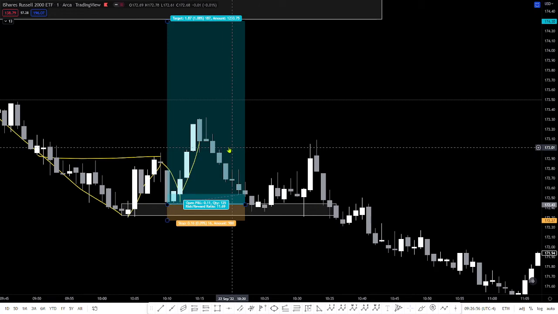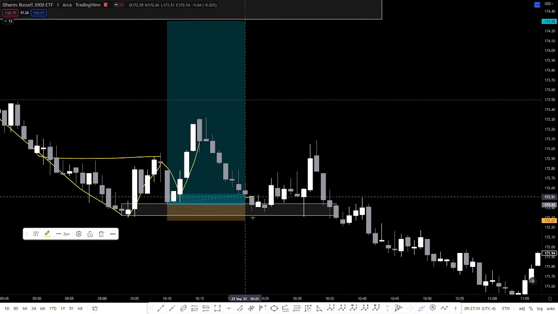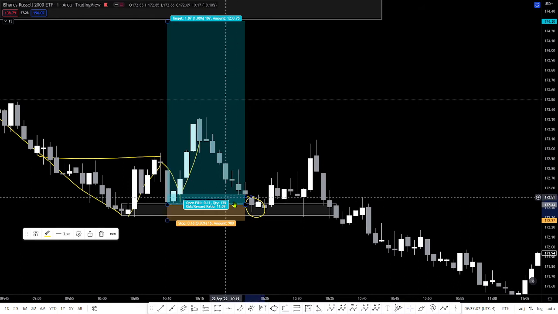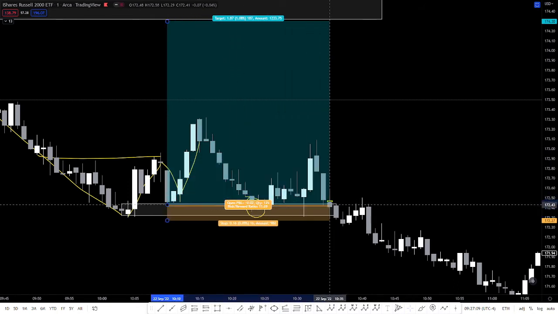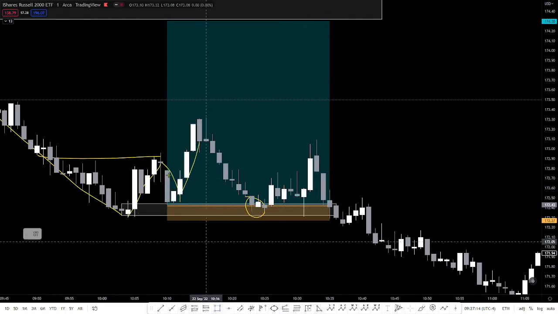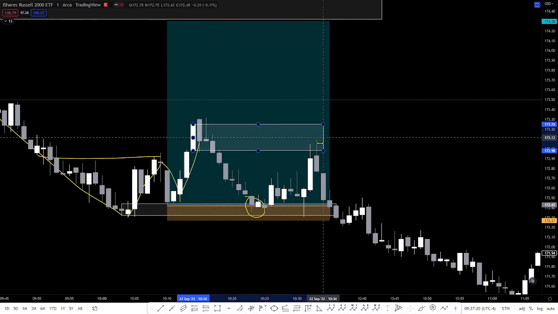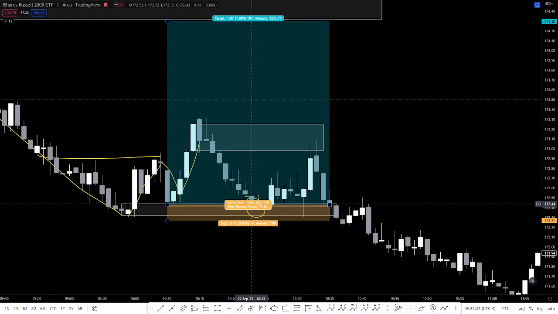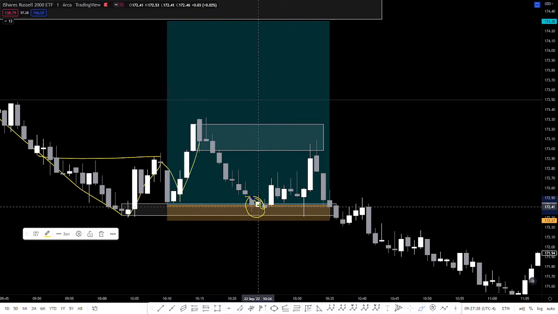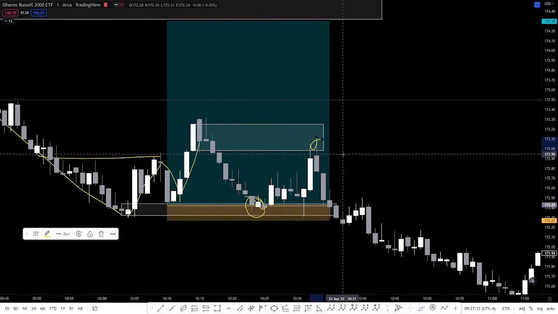Just try to identify another order block. Instead of getting stopped out here and closing your trade for a loss, you could hold on to your trade just a little bit longer and identify another order block that's in your favor. We get expansion out of this, so maybe this is the stop loss criteria down here. Oh man, I just got stopped out of my trade. Cool. Take profit when we come back up into this order block.